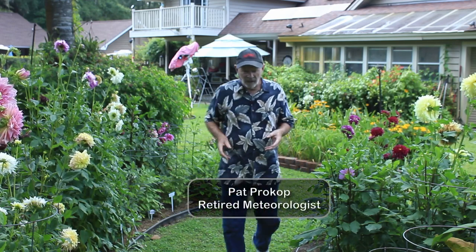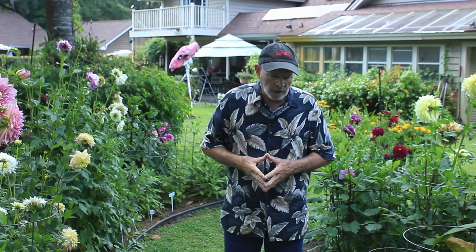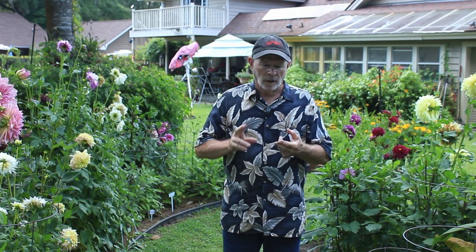Hi everyone, I'm Pat Prokop and I'm out here in the heavenly backyard garden. The telescope, the EON 130, is over there by the big umbrella and it's under cover right now, just protecting it from the sunshine. Finally getting some clear nights in my region, and several of those clear nights I've been experimenting with filters, particularly the dual band filters for one-shot color cameras. I started doing a test to see which one is better, or how each different one compares to each other — which ones are good for galaxies, which ones are good for nebulosity.